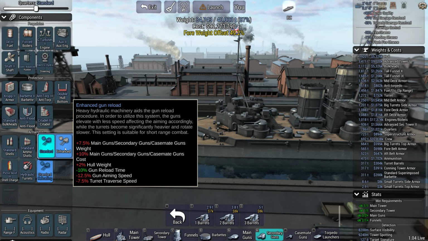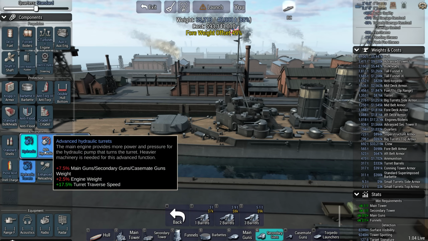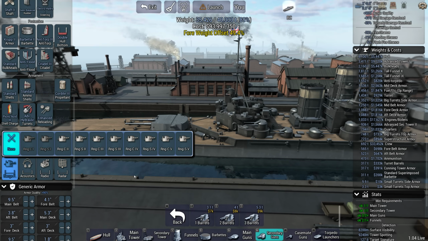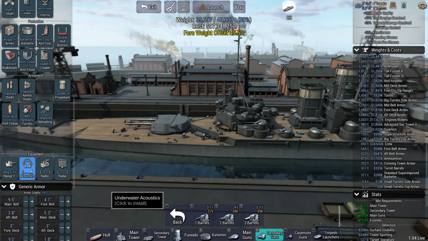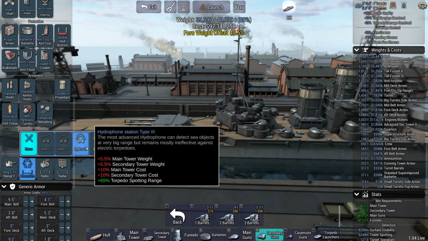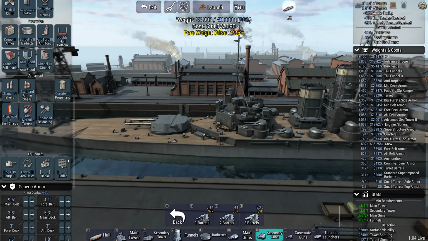So we've got enhanced reload. They weren't semi-automatic or anything complicated like that. And the turret traverse, advanced hydraulics, because they got refitted. And then a rangefinder. So rangefinder again, I'd go with coincidence 4. Because they're using coincidence rangefinders. I'd keep coincidence 5 for basically Italian ships and Yamato when they're absolutely going all out. Okay. Just a hydrophone. Didn't have a sonar set or anything fancy like that.